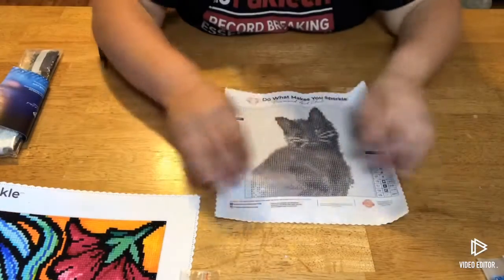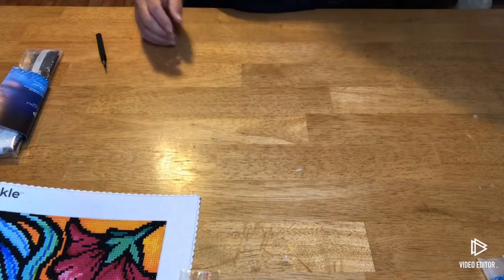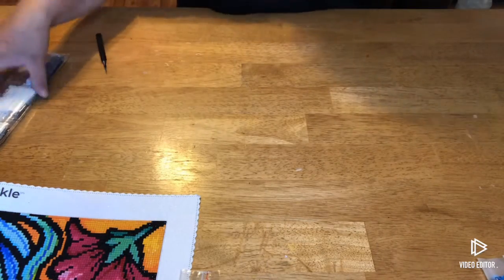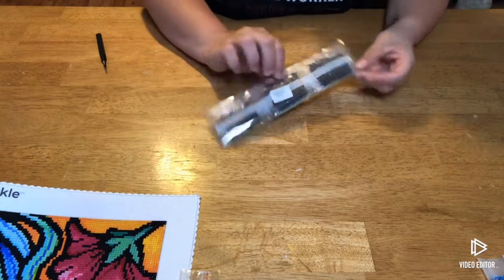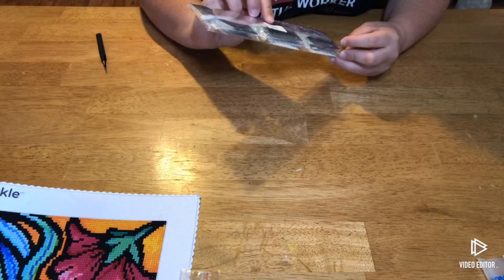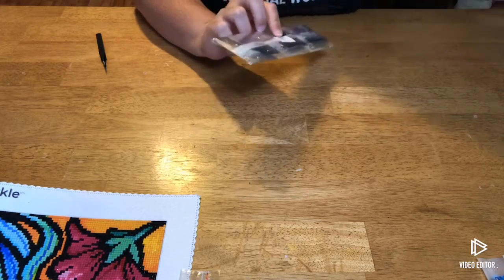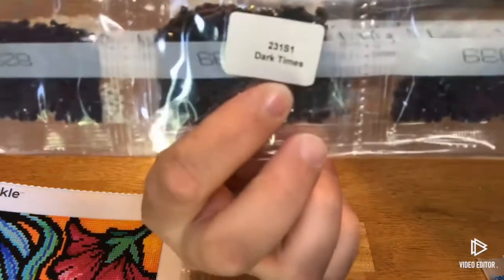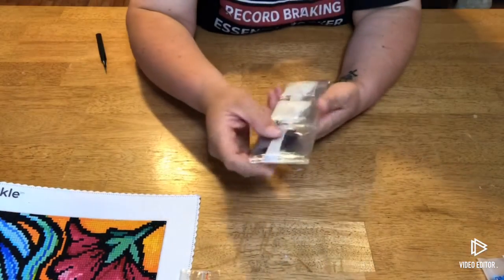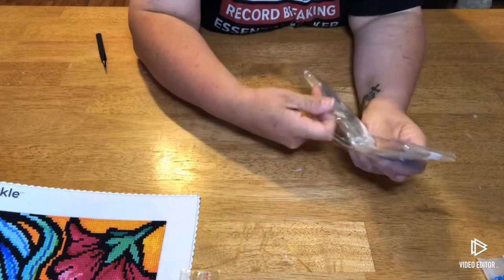This one's got a 15% off coupon code right in the middle, and their lifetime warranty. So if you ever spill drills, drop drills, lose drills, or don't have the drills, email them and they will send them out to you. There are also instructions, tips and tricks with a 10% off coupon code that comes with every single canvas. Now, our drills — except this one says a completely different name. Let's see: SKU number 231S, 1231S — it is the right SKU number, but the name of this painting is The Wink and the package says Dark Times. The SKU matches so it is the right colors, but you can always compare them to the schematics just to be sure. With your lifetime warranty, if they are the wrong ones, just email them.